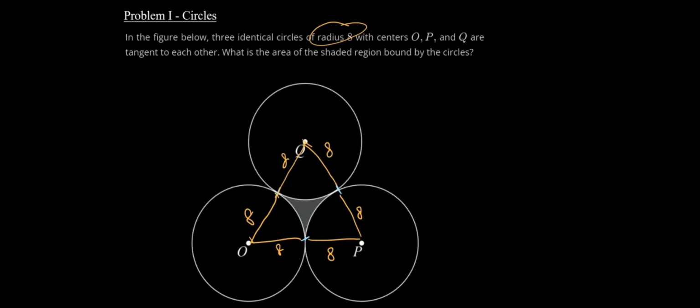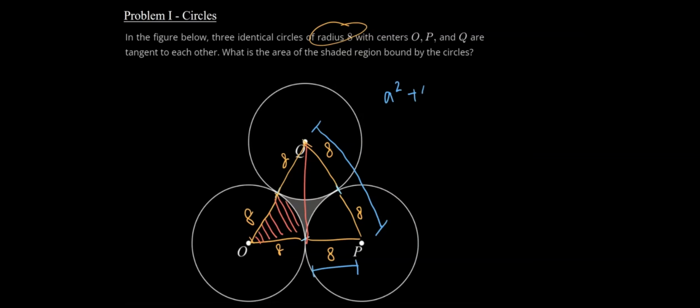And you'll notice we've created an equilateral triangle. And this triangle encompasses the entire shaded region. But it adds some black space here. So the first thing we're going to do is try to find the area of this triangle. Now we can use the Pythagorean theorem, because we know that this side length here is a total of 16 and this one's 8.